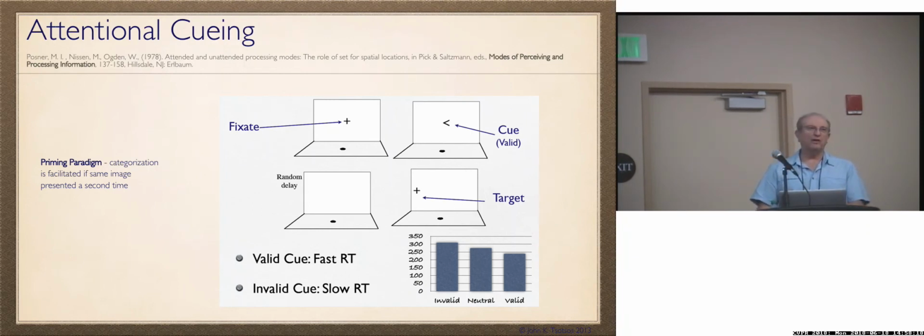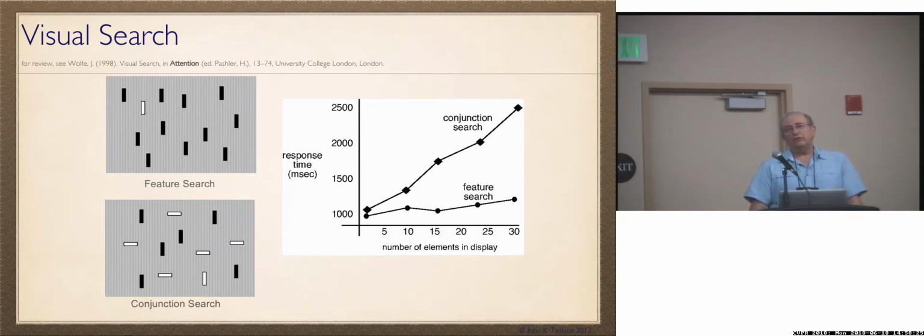So this is part of a lot of experimental work where subjects are always given a cue of some sort. The classic visual search experiment looks like this. Look at the top left only to start with. This is called a feature search, where I have a number of stimuli there, and the target is distinguished from the distractors by a single feature, in this case, color.